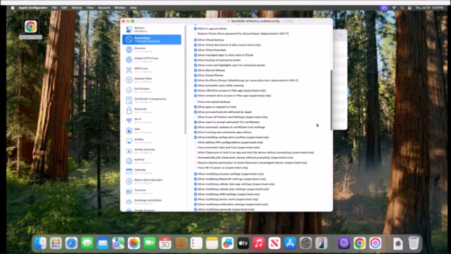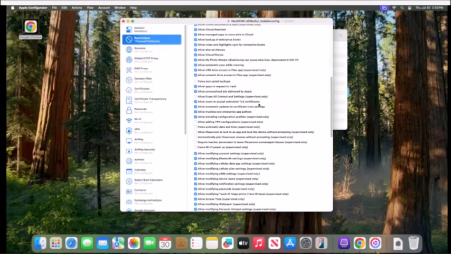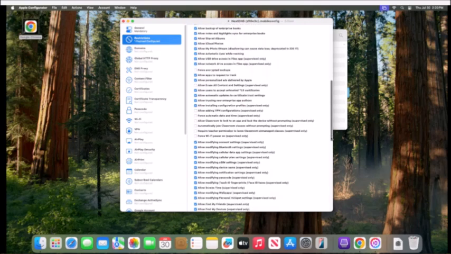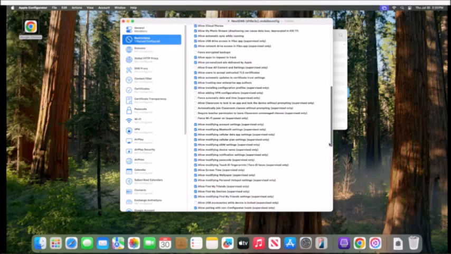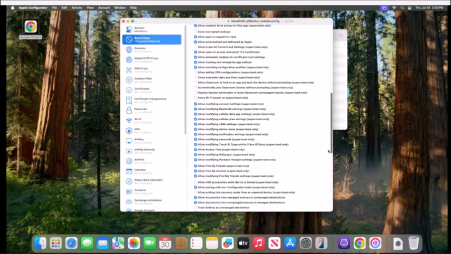First of all, we uncheck the allow erase all content and settings, which is normally checked. And normally the VPN is checked, but we uncheck it. We don't want to allow adding VPN configurations, because that will definitely defeat the NextDNS, any VPN. So we're outlawing VPNs.